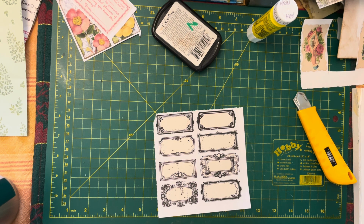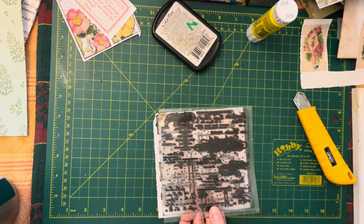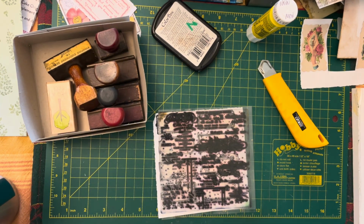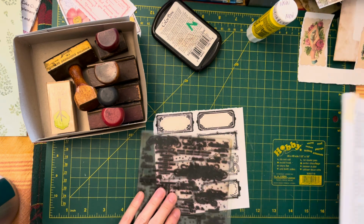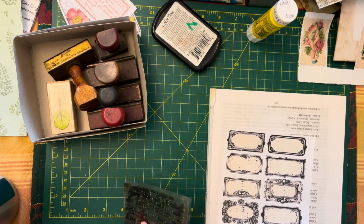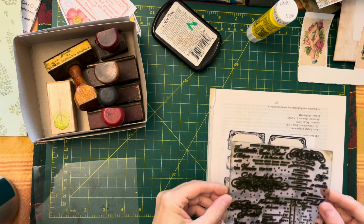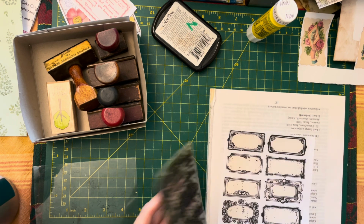Let's try these. Oh, it would all fit. Okay. So that's useful to know. Goes this way. So just plonk like that. Just do the whole thing.